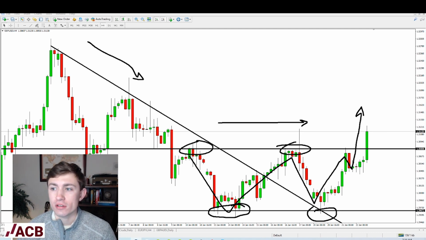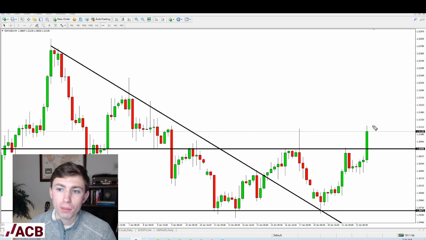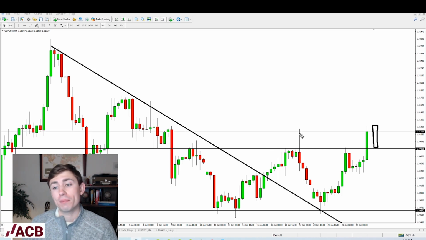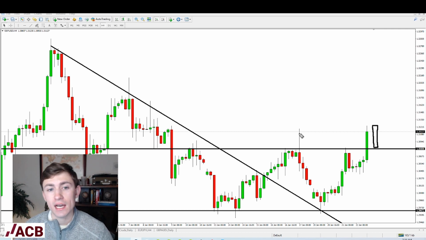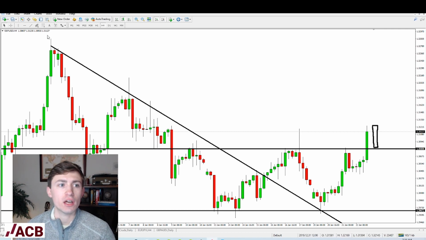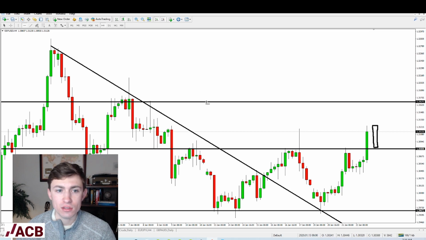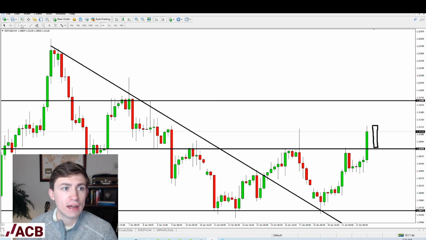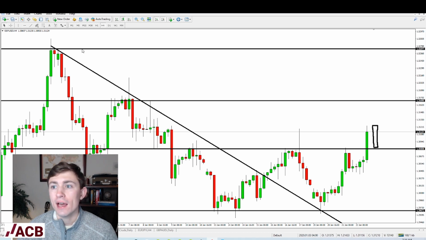Now this is the 4-hour chart, so we still have time on this candle, but if this candle closes bullish above that level, to me that would be a very bullish indicator that pound pairs might be on the move to the upside. Then we could see some continuation up towards some major levels, such as the one here right around that 1.3169 level. We also have the recent high here at 1.3265. So these are some major levels on the pound.